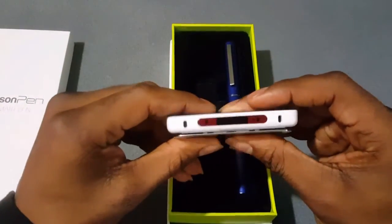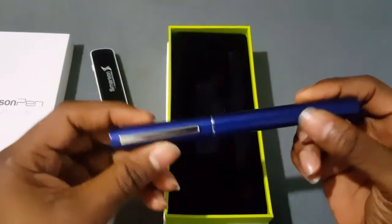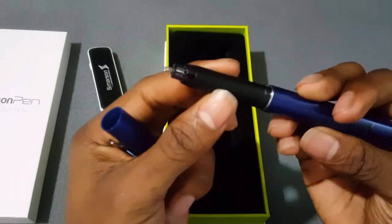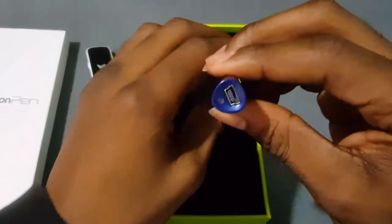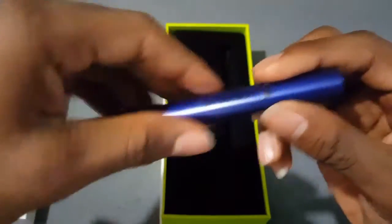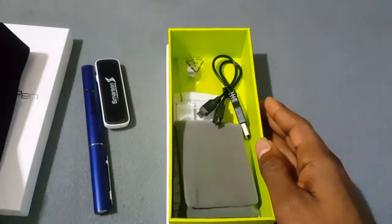Inside, we have the Bluetooth mechanism right here, the transfer device right here. Here goes your pen, with the ink tip already put inside because you've been using it. There goes your power on and off. On top you've got your USB with the LED light right here, and you've got the brand name on the side, Smarson. Nice. Let's see what else we have on the bottom.